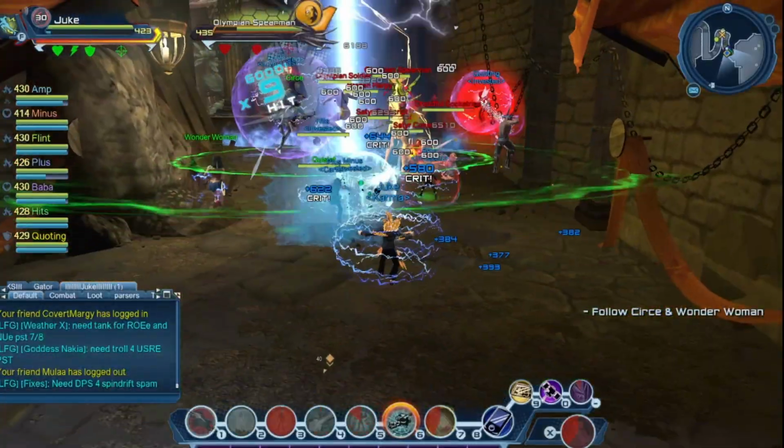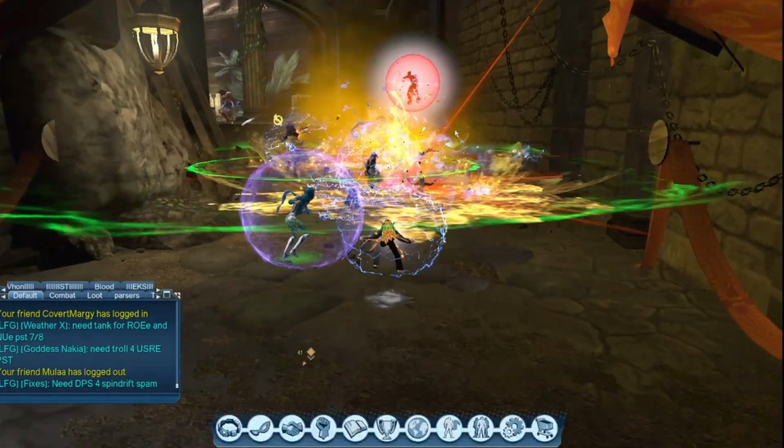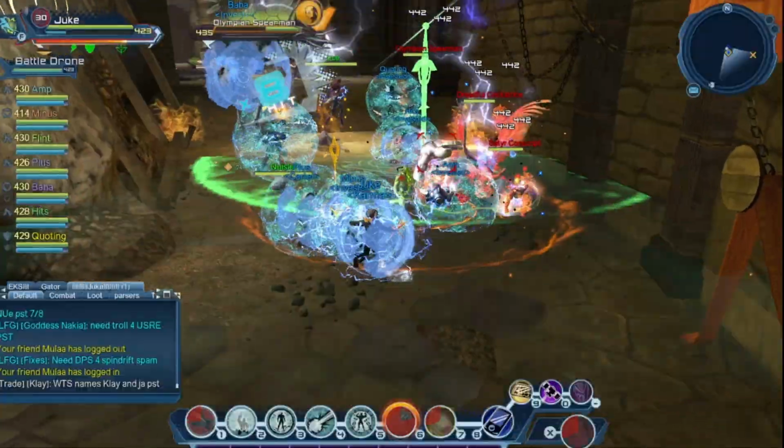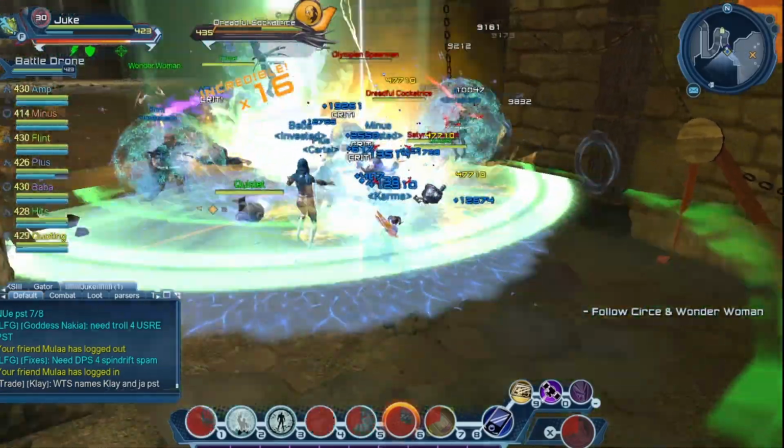Plus is struggling a little bit. I am going to use Green Super because we have 2 green spammers and I can afford to do that. Still make sure I have max super, so that's important.